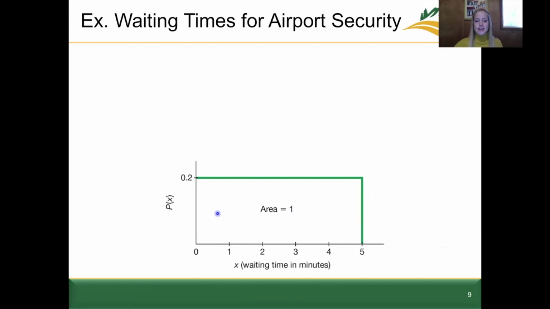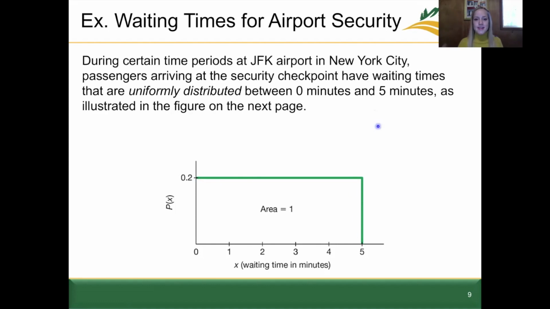Now, here's a great example of a uniform distribution. For uniform distributions, as we know, the area under the curve also has to add up to 1. And importantly, beyond that, this distribution, this line, has to be uniform. It has to be flat. So you can easily recognize uniform distributions because the distribution will actually look like a rectangle like this. Let's look at this example now.